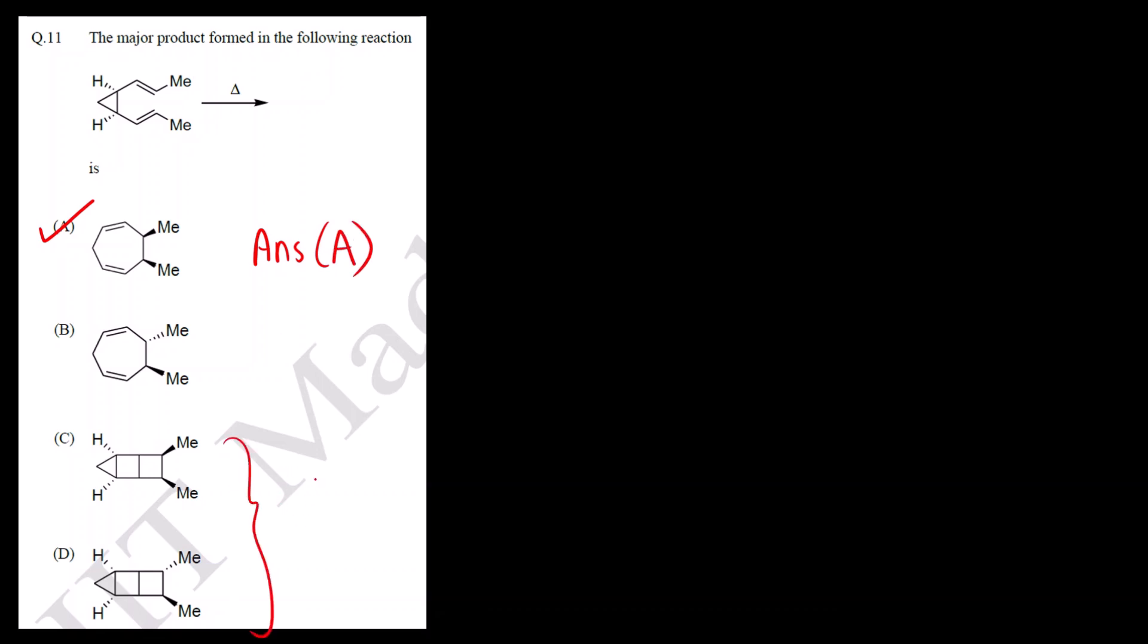The question is why two plus two reaction will be a minor product? Because here you can see this is a four membered ring, this is also a four membered ring. We know that in a four membered ring what is present: there is ring strain. The ideal bond angle between sp3 hybridized carbon should be 109.5 degree. Here you can see the angle is 90 degree. There is strain in the system or there is high energy in the system. High energy is nothing but called as strain in the ring, that is cyclobutane, that is why it is called ring strain. Strain simply means the energy of the system, energy that is present with the system or with the molecule. Because of the ring strain this two plus two will also occur but this will be a minor product.